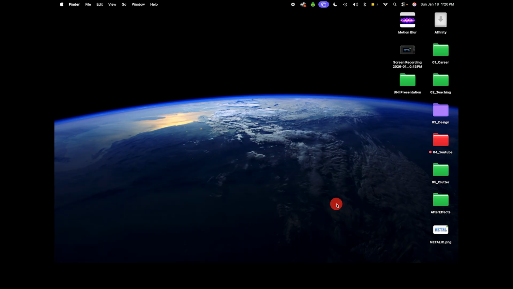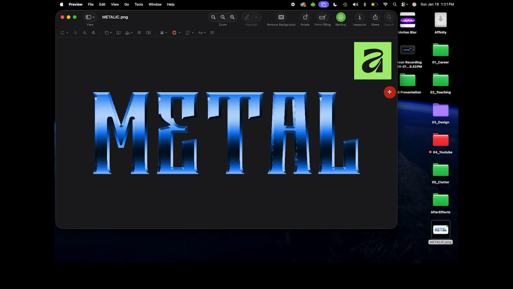All right, so now that we are on my desktop, if you look down here, there's the file that I just saved. The thumbnail looks like it has a white background, and if we open it up, you will see that now it has a gray background, which means that it worked. When you open up PNGs in Preview, any transparency is just translated as a gray background. However, if you were to bring this into Google Docs or over an image in Photoshop or Affinity, you will know that this is a transparent PNG.